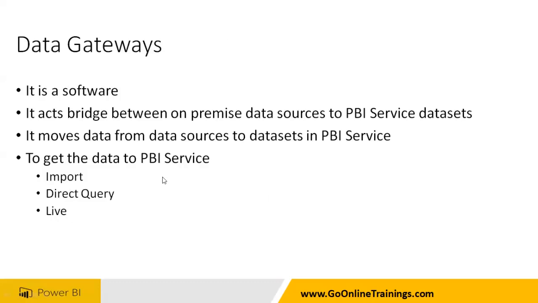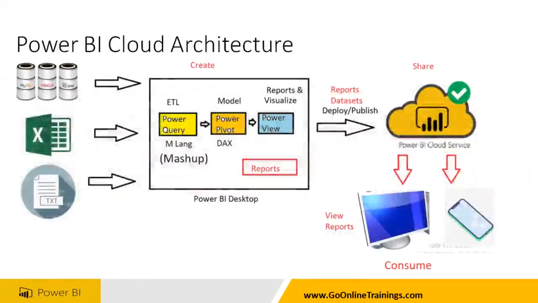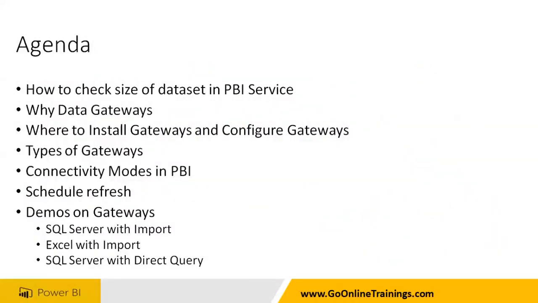So what is import, direct query, live query? All these are called data connectivity modes. Clear? So all these things you need to practice, and tomorrow we will practice some more demos. If you want Excel, we have practiced, and SQL Server with direct query we practiced, and SQL Server with import also you can try, and you should be able to work with this. Clear?